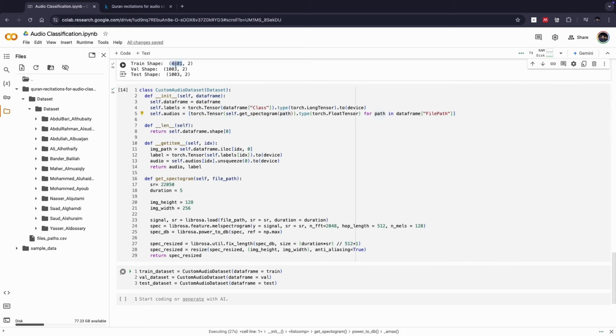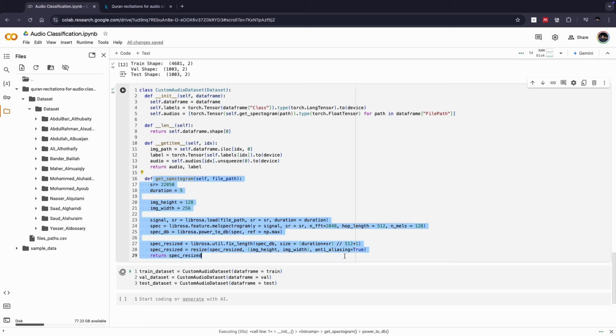For each of the 4,600, 1,000 and 1,000 files, we are running the get spectrogram function. This is going to take a while, so it's not an issue. I'll continue the video when this is done.